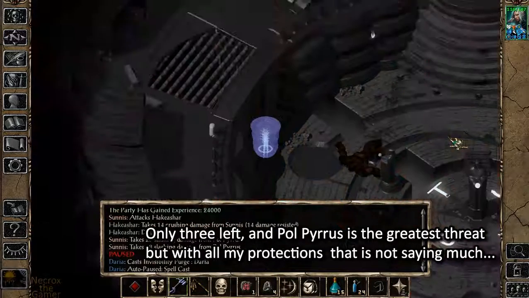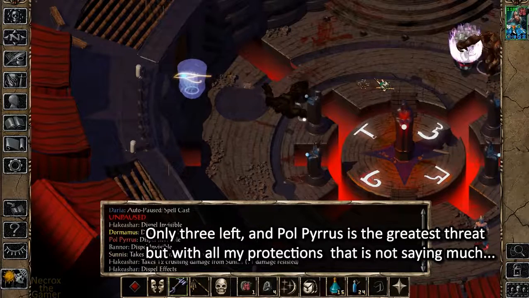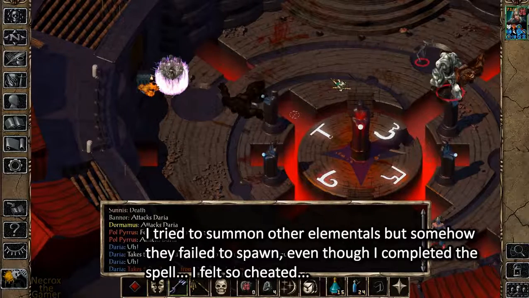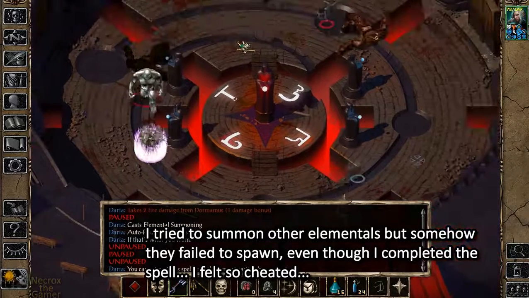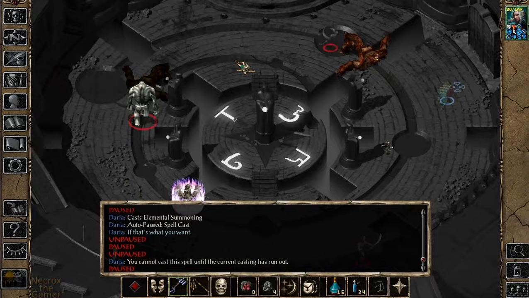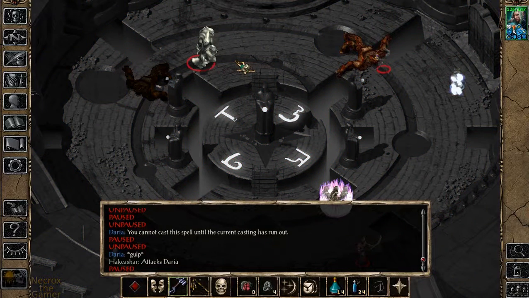And there goes the Skun. He died. Only 3 left. And Pulpirus is the greatest threat, but with all my protections that is not saying much. I tried to summon other elementals, but somehow they failed to spawn, even though I completed the spell. Obviously I felt very cheated by this, but anyway. I just had to keep going and enduring this long fight.